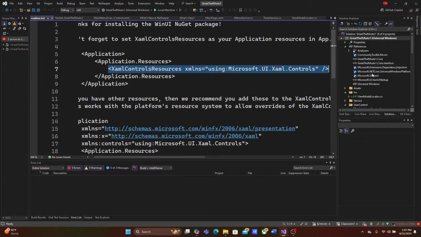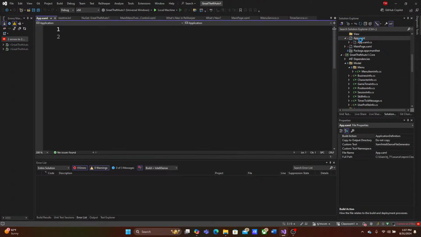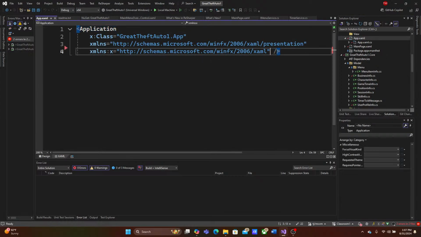All right, we have to go into our App.xaml. Application resources.